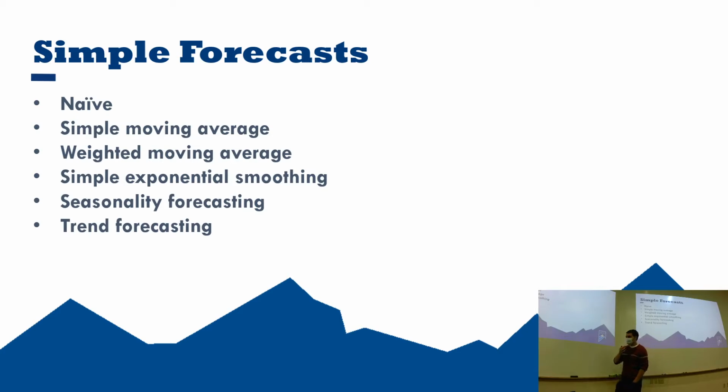Okay, so some different types of forecasts we're going to be using. A naive forecast is just going to literally take the previous value and assume that it's going to be the next value. That's going to be the forecast using the naive method. Seasonal naive is where we take the previous forecast of the same period.